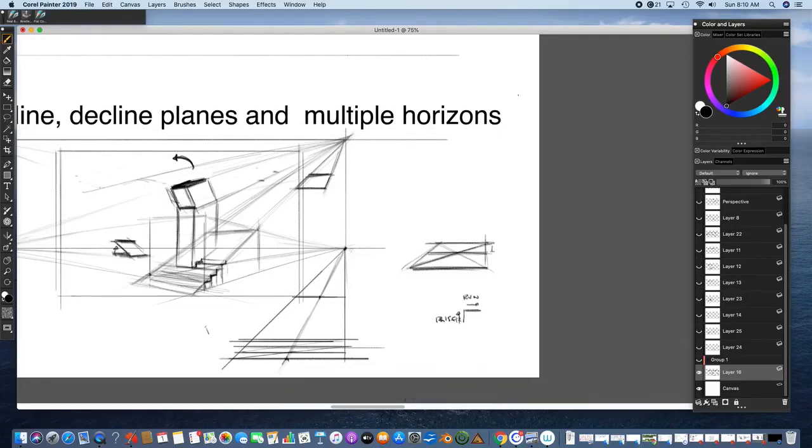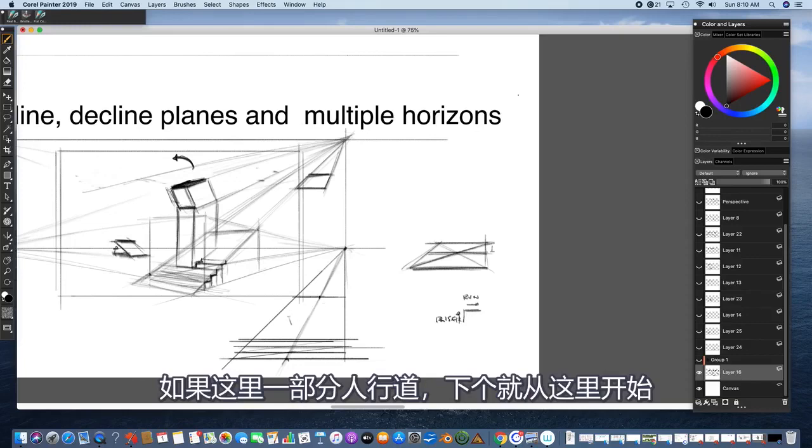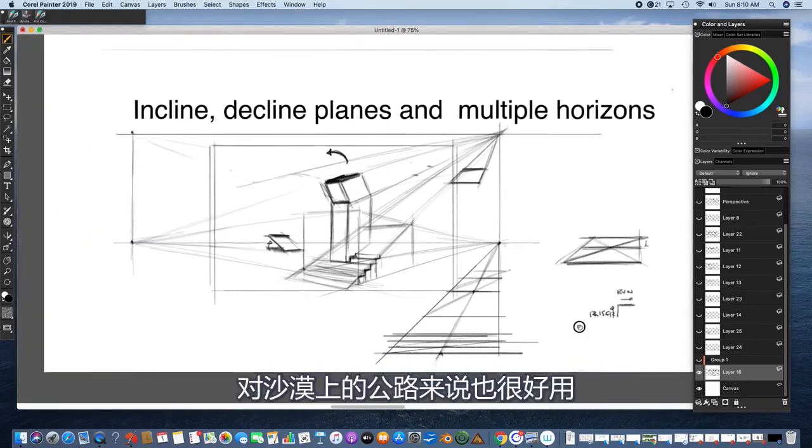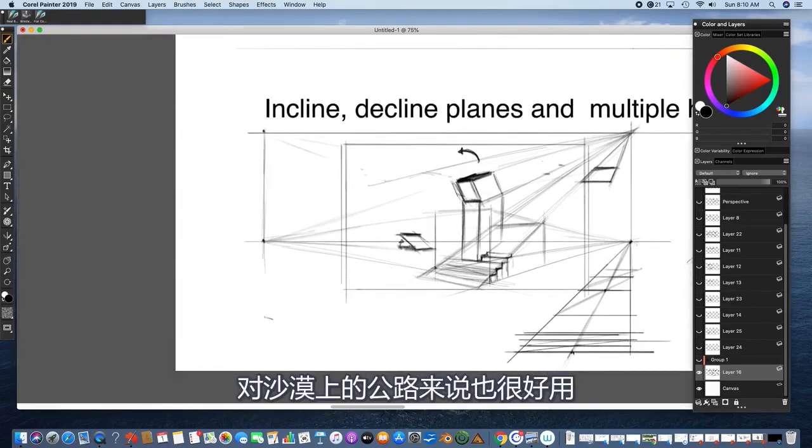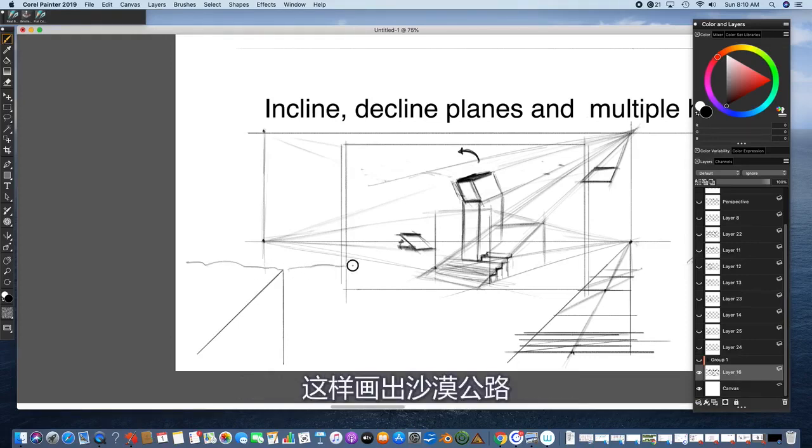It works for sidewalks, right? So if we were saying we're going from this to a sidewalk, if this is one sidewalk piece, then there's the next one, and there's the next one. It also works really well for, let's do this again. Let's go like that and like this. And now it's a highway. It's a desert highway, right? So we'll do this over here. That's actually probably not enough. It's a desert highway, probably more like this, right? Okay. So we do it on the side now.